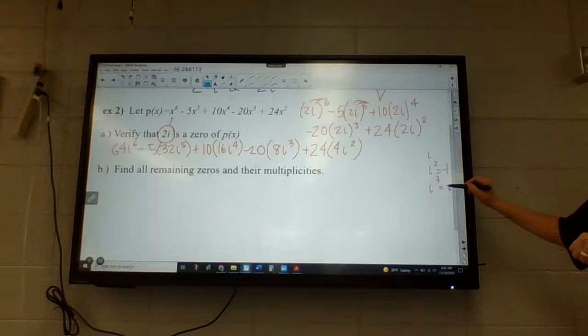All right, so once we have that, we have one of our zeros. So we have x equals 2i is a zero. How many zeros do we need? 6. Yeah, we need 6 zeros. It's the 6th power. So I know that's a zero. If I know that's a zero, what else do I know is a zero as well?